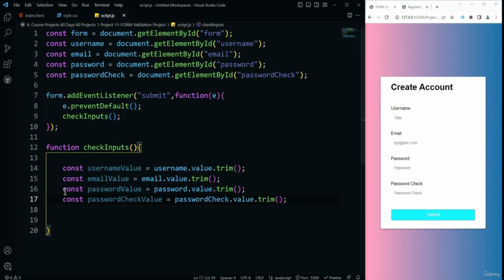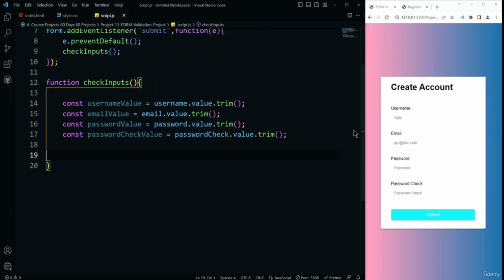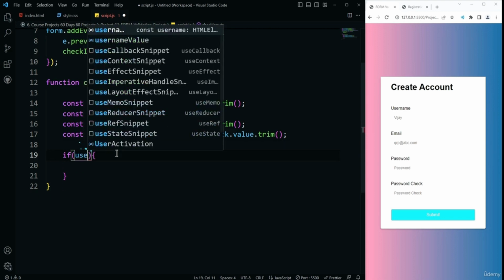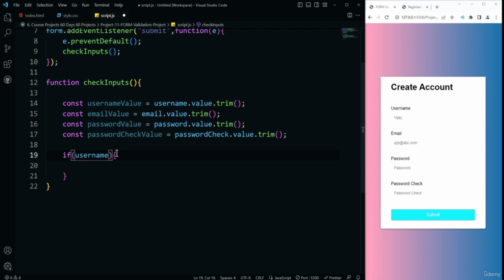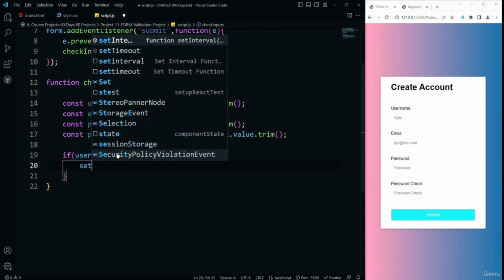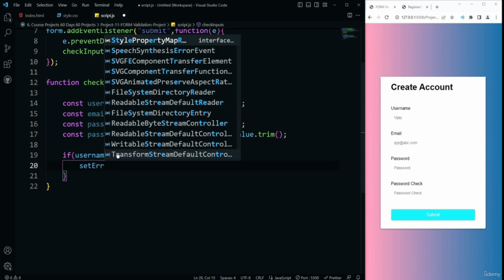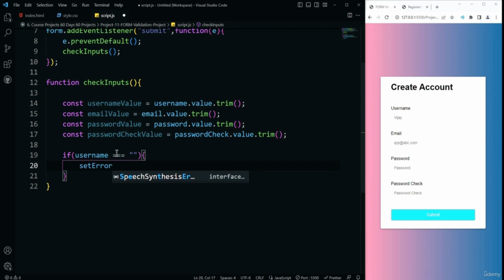So now we have trimmed the values. It's time to add the validation. The first validation is for this particular username one. So we are going to start the block of the code: if the username is equal to empty, then we need to call the setErrorFor function.